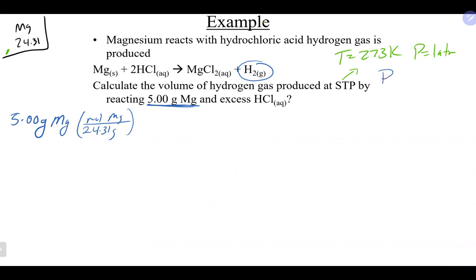Again, much like the previous problem, if we use the ideal gas law here, we have temperature, we have pressure, we have R, we are looking for volume. So once again, we do need to get to moles of hydrogen gas, which is where the stoichiometry part comes from. In this particular case, it is a 1-to-1 relationship between those two, which makes the math not too bad. So that's going to be 1 mole of magnesium, 1 mole of H2. Moles of magnesium cancel, so do the grams. And at this point, we would end up with 5 divided by 24.31, which gets us 0.206, I think, moles.